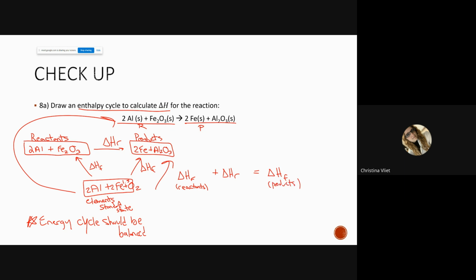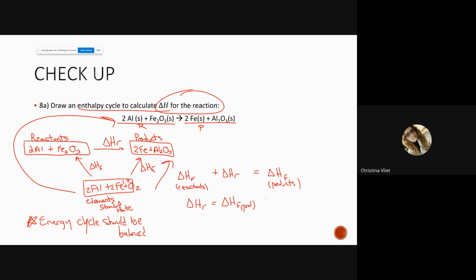You're solving for delta HR, so what do you have to do? Just calculate delta H for the overall reaction. You have to move reactants to the other side. Now, because this is a delta HF question, do you really have to do this, or could you just memorize the equation?